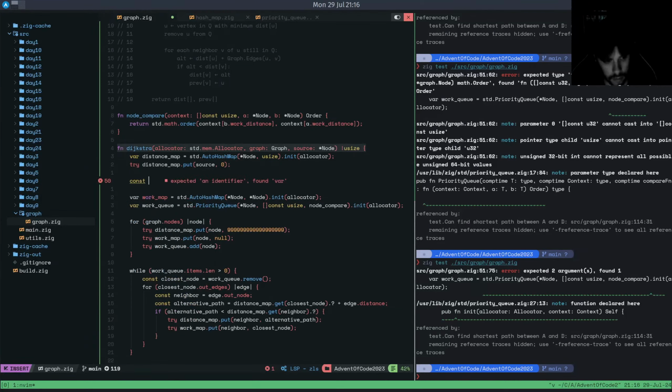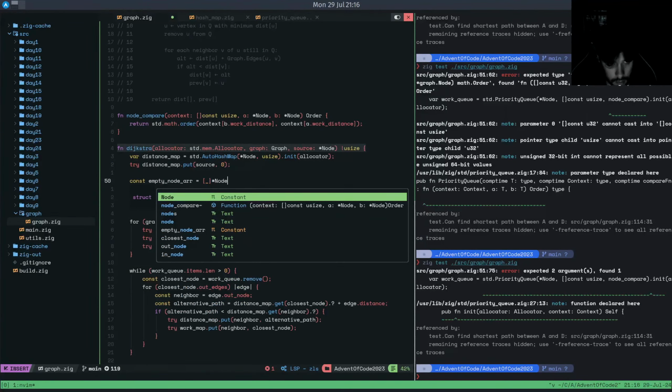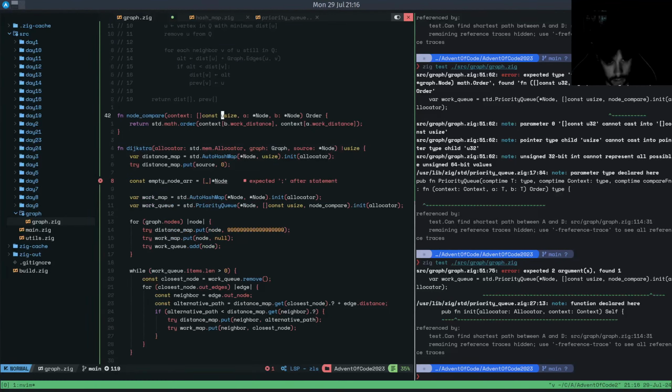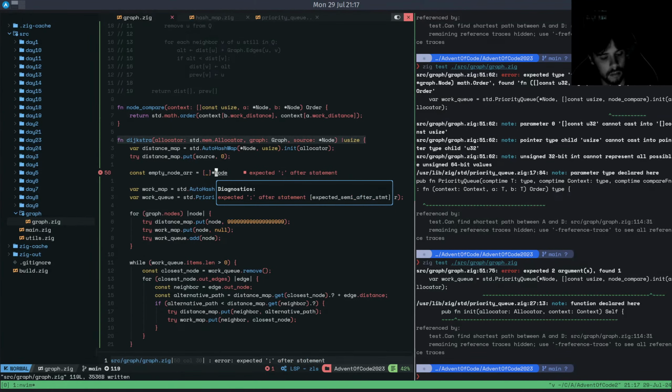Let's just do const empty node array, which is an array of pointer of nodes. And the context is going to be an array of constant pointer of nodes, I think. Wait, is it? No. 0 dot. So when I put something in the queue, it does so by comparing the distances.